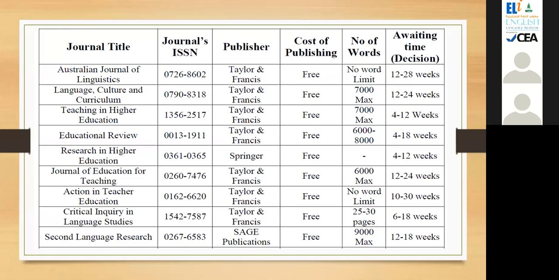Or maybe if you wrote, let's say, a PhD thesis, this is not a PhD thesis. This is an article. It should look like an article, it should not look like a PhD thesis. What I mean by that is that a PhD thesis or an MA thesis is a very lengthy one, and you know that in order to write one, it should exceed 25,000 words or more, okay? So you have to take that amount of numbers into account. Also, you have to think about the awaiting time, okay?